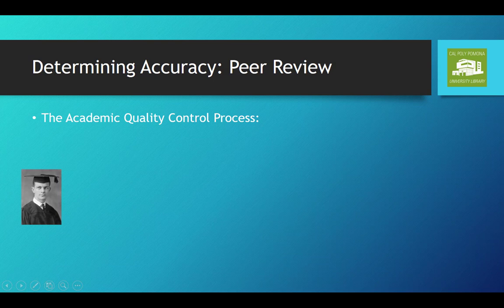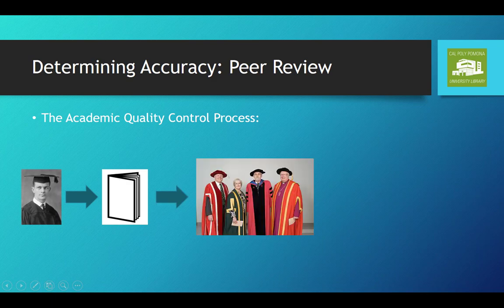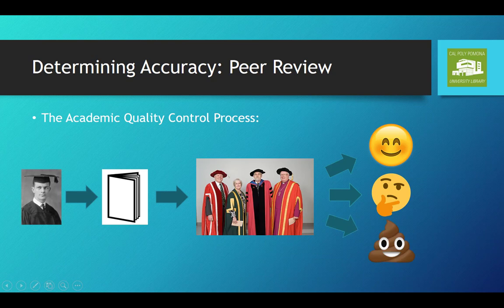When a scholar wants to publish their work in a scholarly journal, their work is submitted to a panel of scholars in that same area to review. They consider the work, judge whether or not it is accurate, objective, well-reasoned. If it's an experiment, they will check the methodology. At the end of the process, peer reviewers will either approve the article for publication, suggest revisions in order to have the article published, or reject the publication as it does not meet their standards.